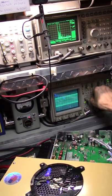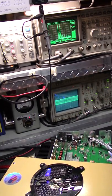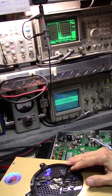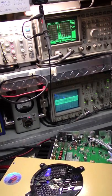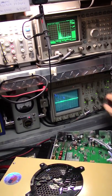Here, let's go like this. Some of you guys just ain't used to looking at it the way I do it. And I don't go over a 4-to-1 at the final product, at the final output, at the back of the amplifier. I don't go over a 4-to-1. There's never a need for it. So there you go. Shut that off.